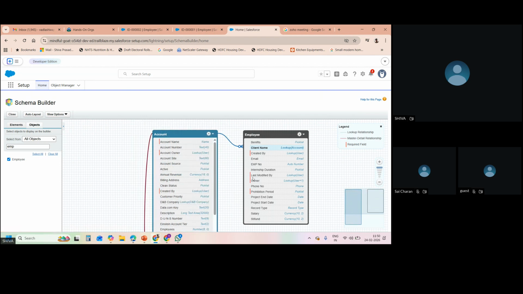These are called ERD diagrams, entity relationship diagrams, in Salesforce. From here we can also create objects, create fields, and create relationships. So tomorrow we'll see this.